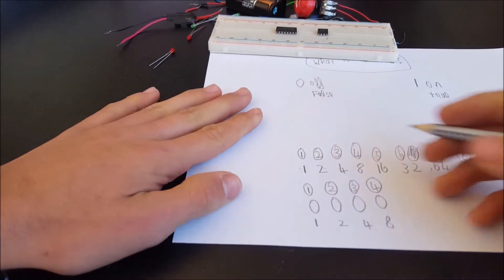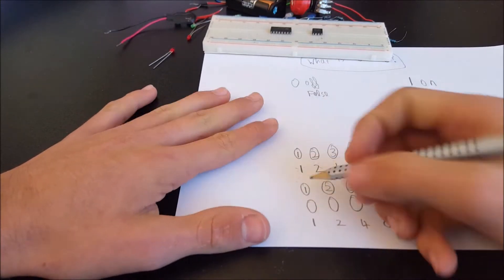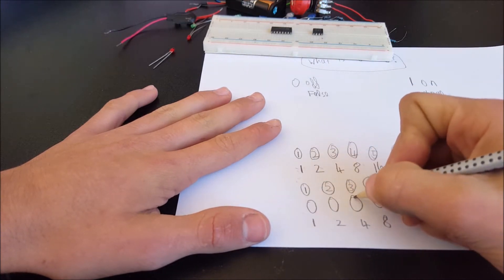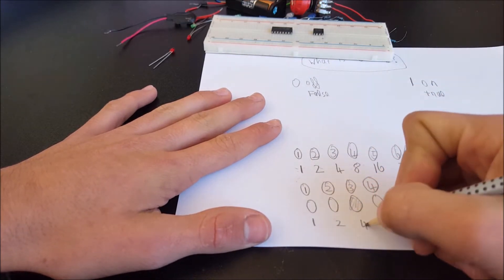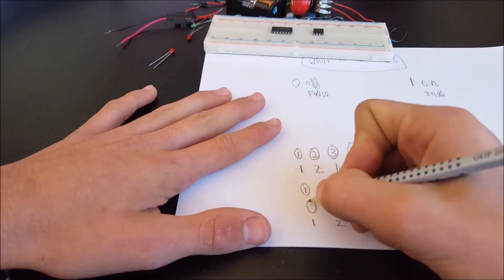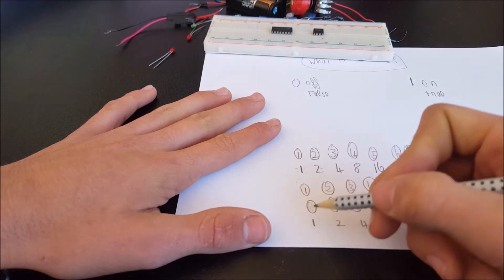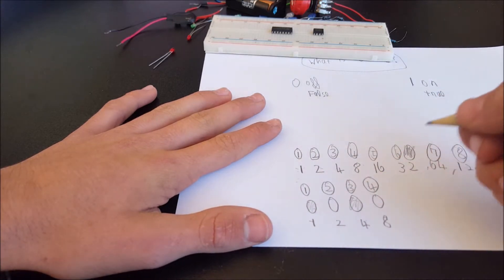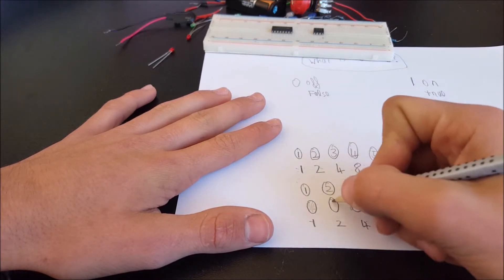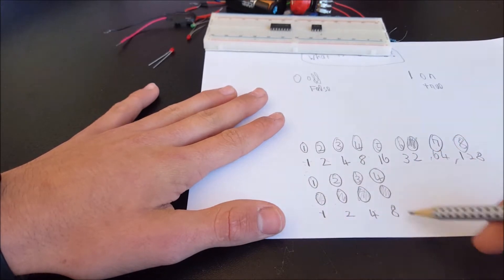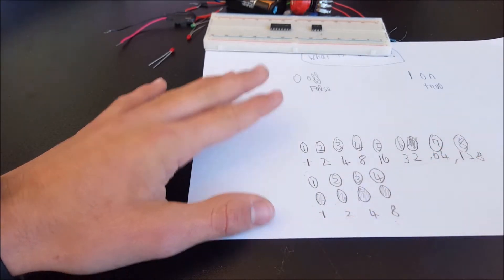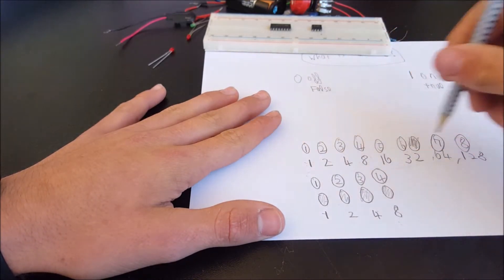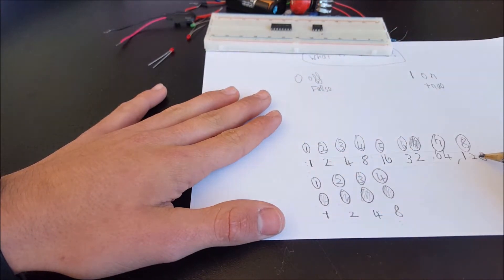So in order to count, to count for example the number 5, you turn on this LED, the 3rd bit which has a value of 4 and the 1st bit which has a value of 1, and make up the number 5. For example, if you want to make 15, you can turn all of the LEDs on, and if you add these up you get the number 15. Now you can continue on doing this, and as you go up the larger the number will be.